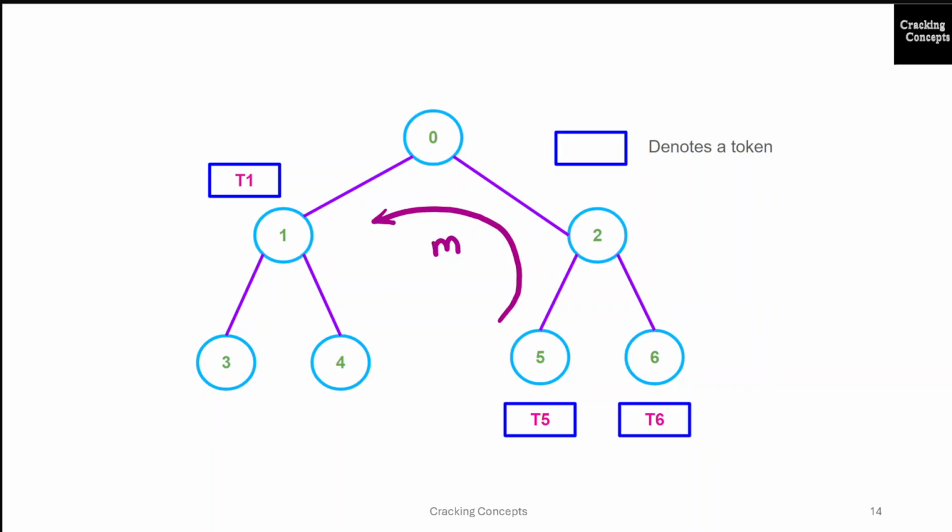But now, assume that just before process 5 terminates, it is sending a message M to process 1, which is shown here. On the reception of this message, process 1 becomes active again. Thus, the information that process 0 has about process 1, that it is idle, has become void. Therefore, the simple algorithm does not work.